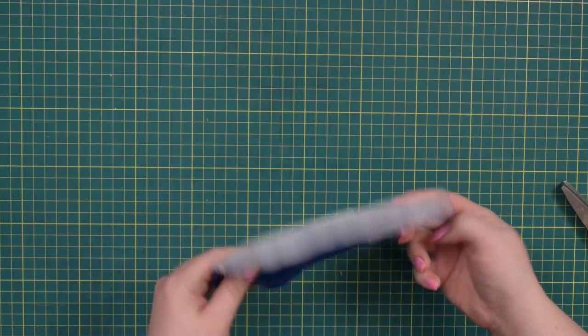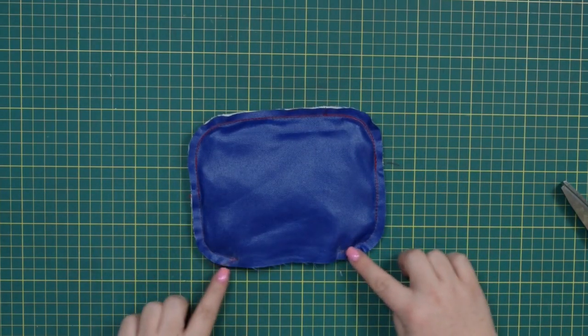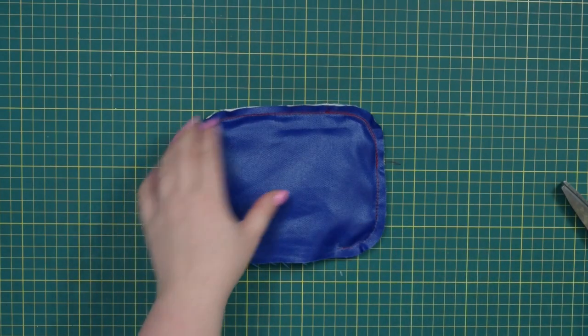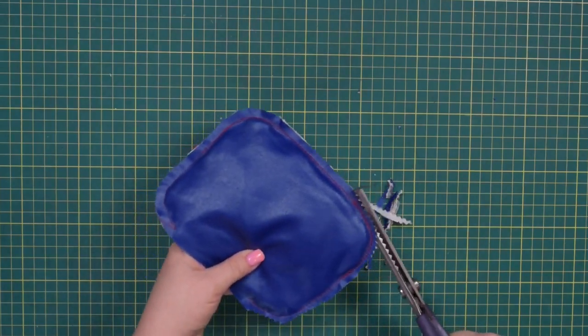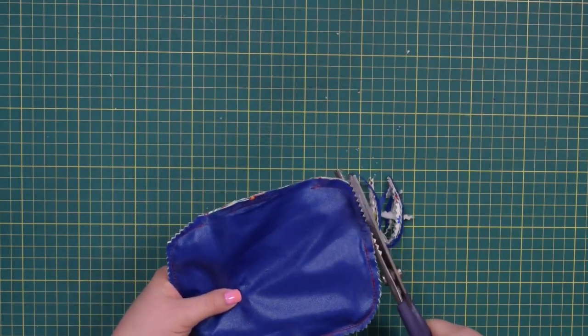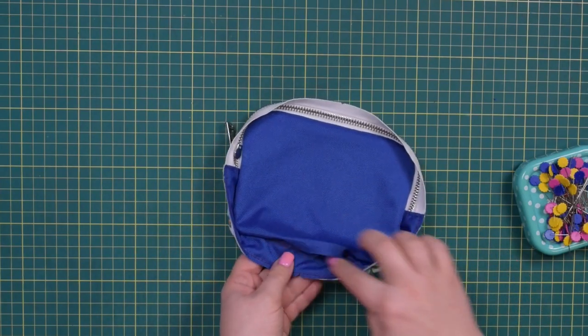Once you've got that stitched, you're going to trim the seam allowance by half, but I would leave the full seam allowance around that opening here. Now you can turn the pocket right side out. Once you've got that ready, we need to close that opening along that bottom edge.